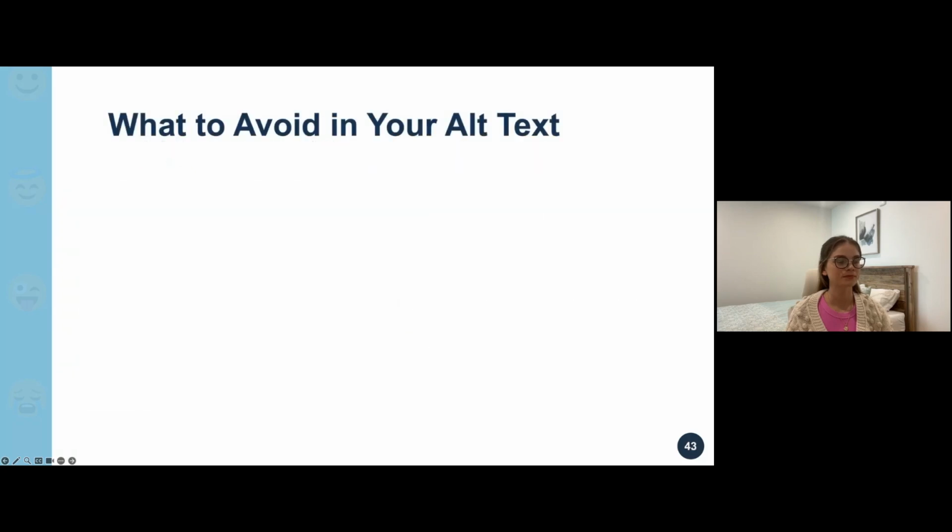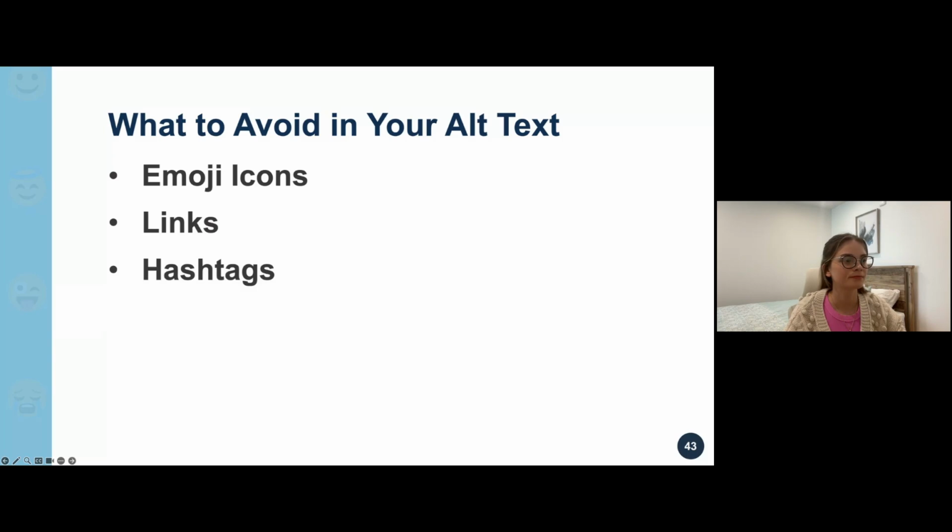Now that you have a better understanding of how to write effective image descriptions, let's talk about what shouldn't go in a designated alt text field. Emoji icons are typically added to social media content to give it added visual interest, so adding them to an alt text field makes no sense and could result in confusing image descriptions depending on the icons that you use, as we discussed earlier. If you put a link in an alt text field, it's not going to be clickable and a screen reader will just read it out like any other word in your image description. Links should go in the written part of your post, not the alt text field.